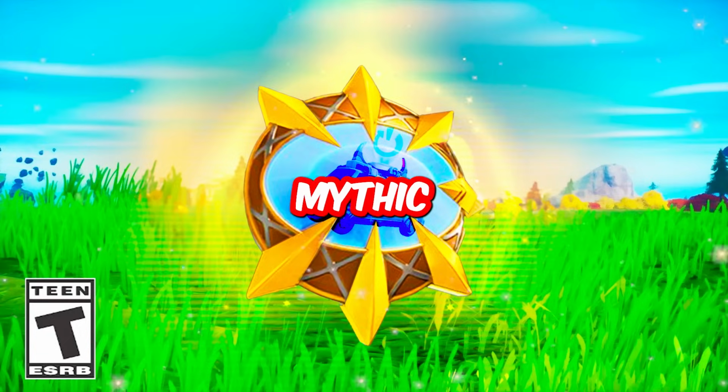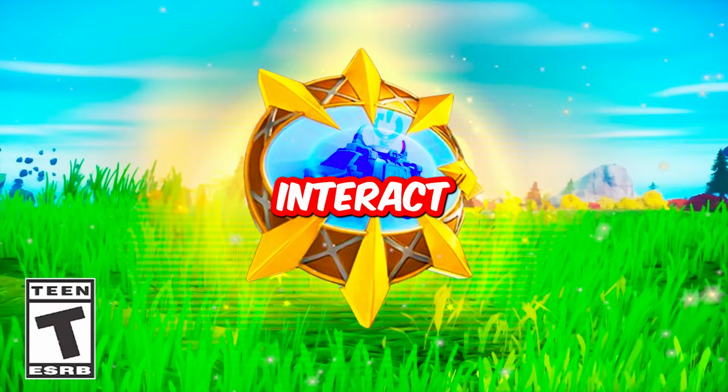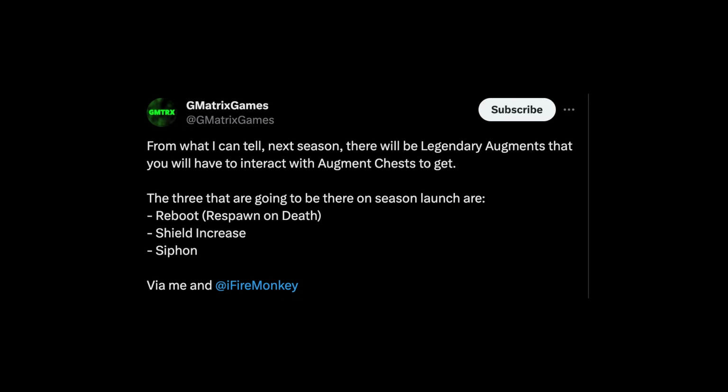We are getting 3 mythic augments this season. You will have to interact with augment chests to get these. The first one is Reboot. This will reboot you instantly after you get eliminated.